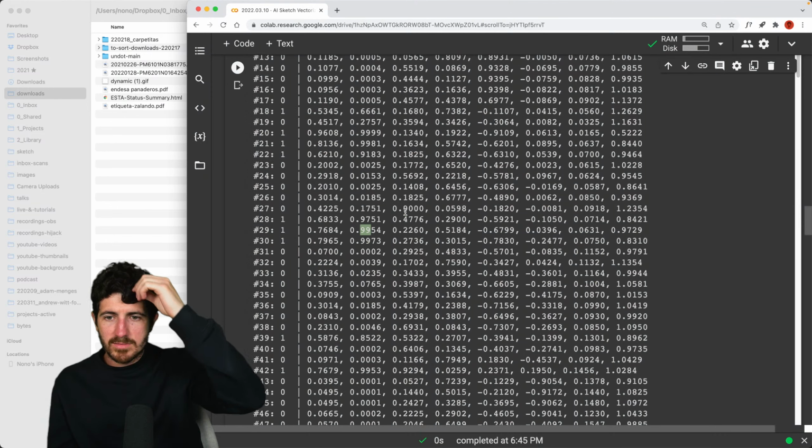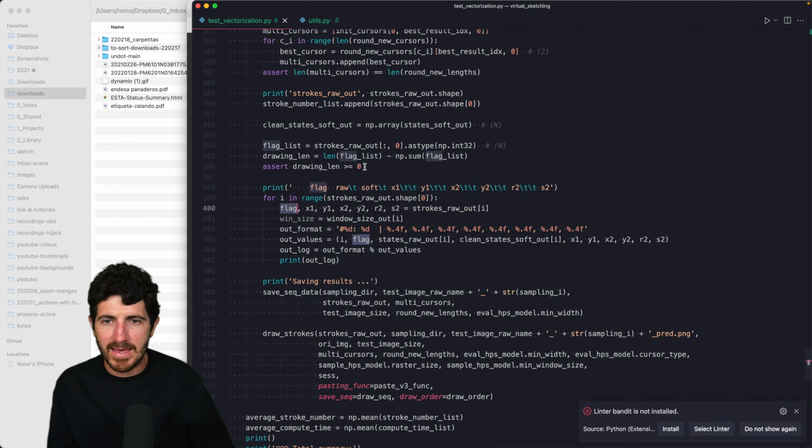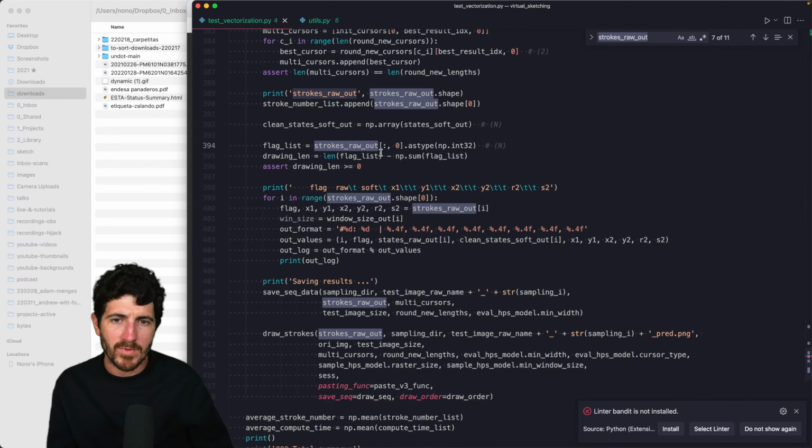the index flag. All right, how is the flag obtained? Strokes row out. We get the first values as an integer. Flag list.